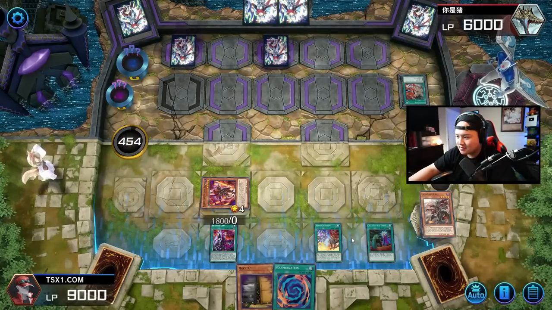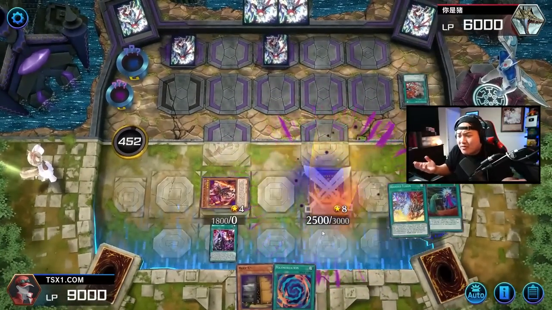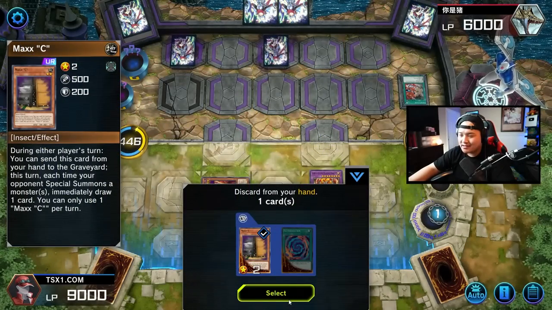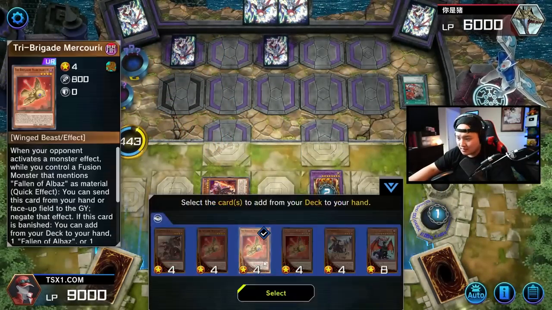We'll send this, and Albaz. Summon Rebellion. Oh, and then we chain block. They can't respond with the Branded Lost. Jailing one. Jailing two. What deck is this guy playing? Let's just take away the Maxi. Right. Jailing three. We search the Mercurial.